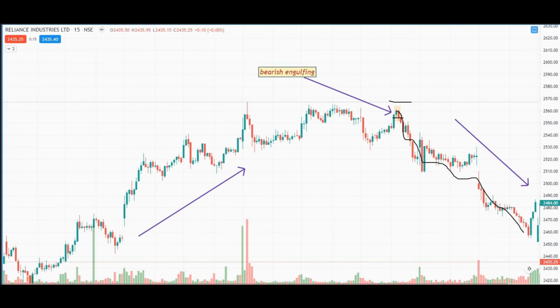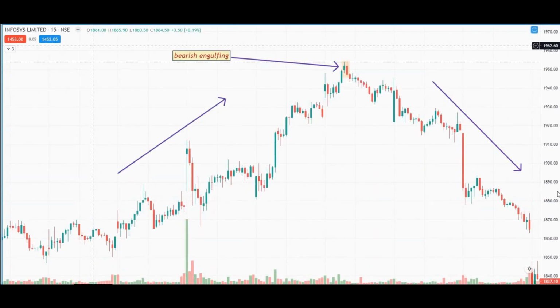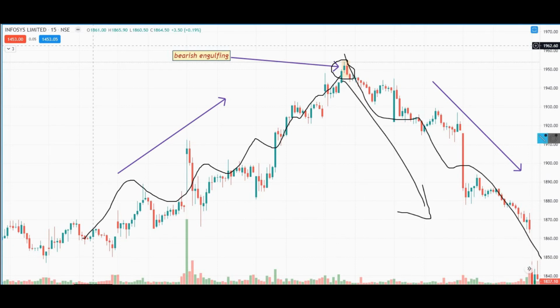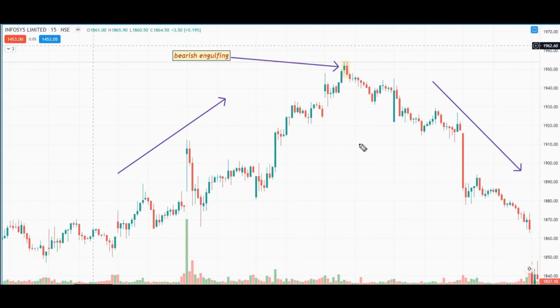Okay, so now let's look at another example. See, strong buying momentum, bearish engulfing, trend is changed from up to down. Okay, so you should always combine other confirmations like trend analysis, market structure analysis, volume analysis, strength analysis, then look for a potential candlestick pattern, and then look for a trade which is low risk and potentially high reward.